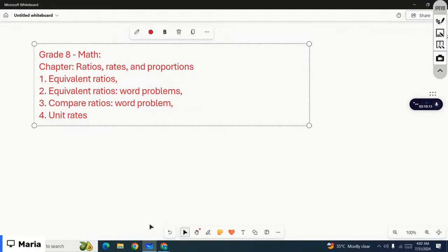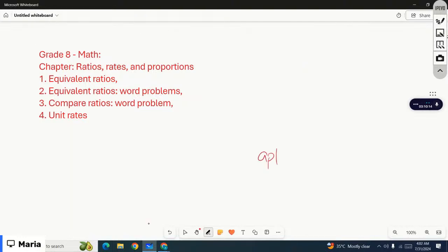You can find all the lessons on aplusstudents.com. You have to log in with the details provided by the administrator. Then select math from the subject tab, scroll down to grade 8 math, and click on view lessons. Here you can find a list of the chapters. We can start with the chapter on proportions.